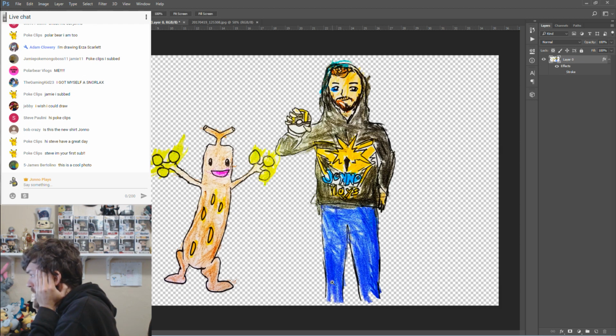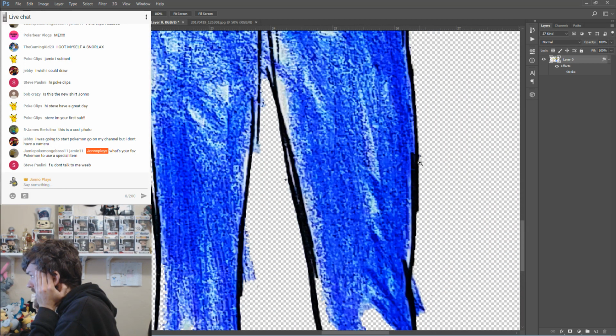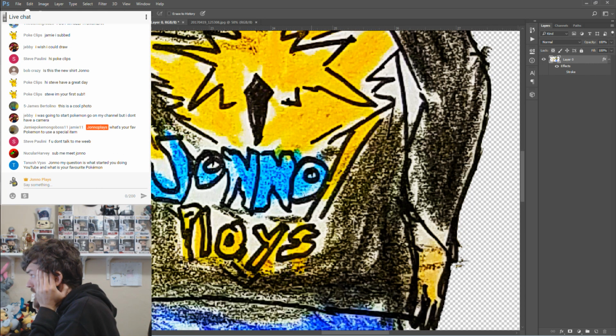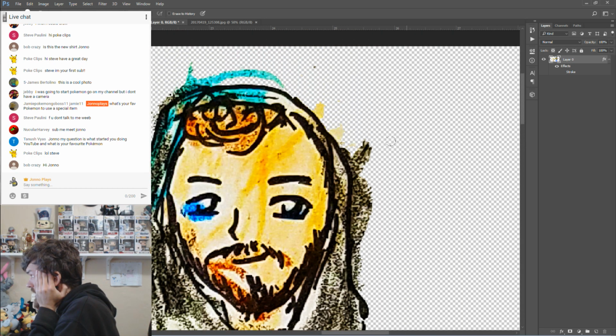Alright, now I'm just going to zoom in, check some of these lines, and see what was that little bit of mess in there. But a lot of it's just the color outside the lines that I like, so I'm going to leave all that. A little bit right here that I could delete though. That little tiny bit right there. But for the most part, this is all good.